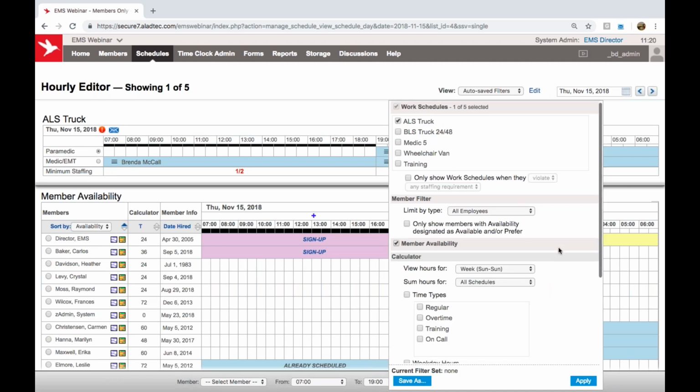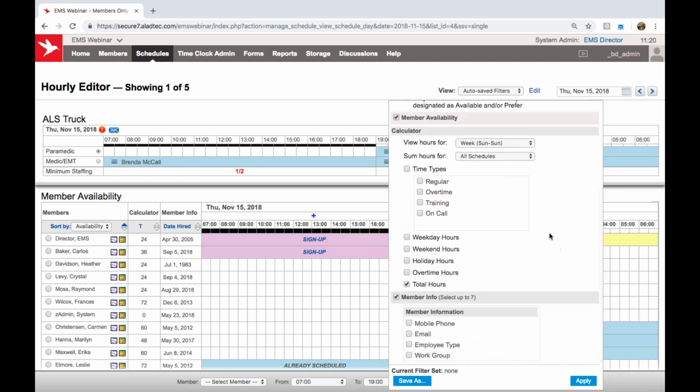But what I was referring to is this calculator, rather, as this is where you can say, I want to view the hours for the week, the month, year to date, pay period, a couple of different options in terms of what range that is capturing. You can do it for a set number of schedules. Then it can be either a grand total, or we can break that down into just overtime or different items like that. So it's a very flexible calculator that can give you an idea of where you're at in hours.